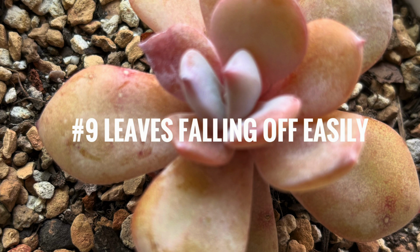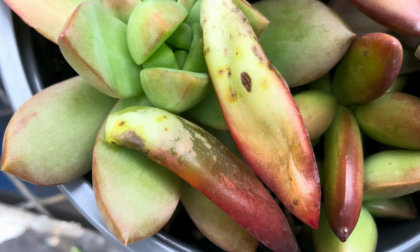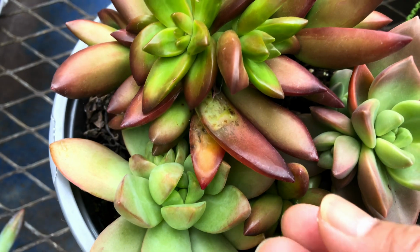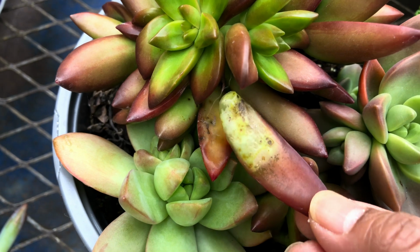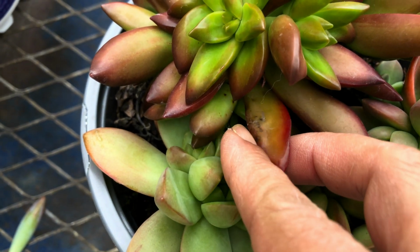Number 9. Leaves falling off easily. Succulents dropping their leaves? That's another red flag. This usually means overwatering. The leaves are heavy with water and can no longer hold on.